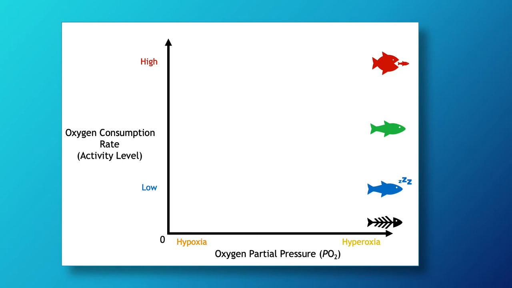We typically start a respirometry trial in hyperoxia, meaning the animal has more oxygen than it needs for its given activity level. As oxygen in the sealed chamber is consumed, eventually it reaches a hypoxic state where low environmental oxygen limits the animal's metabolic rate. We can also control the animal's activity level by creating a current in the chamber that it swims against. You can think of this as putting the animal on a water treadmill.